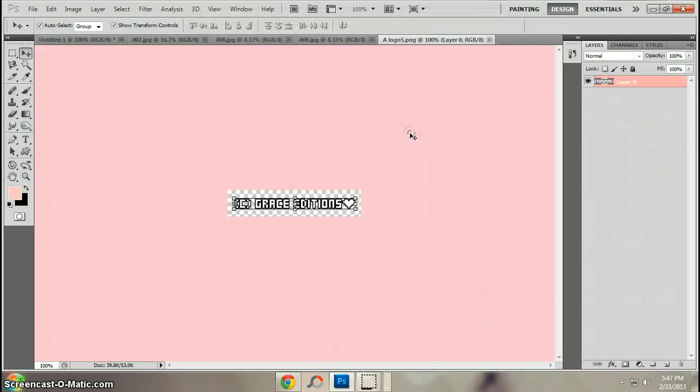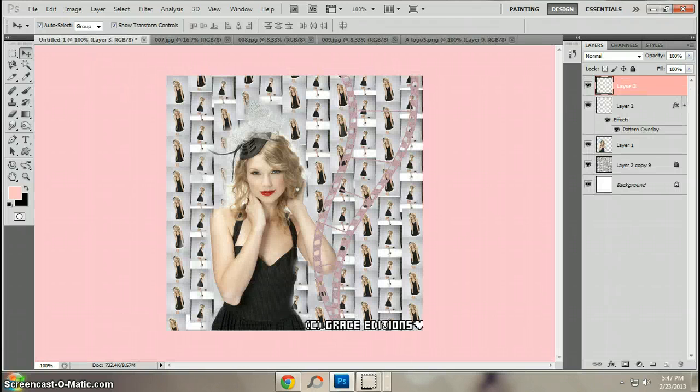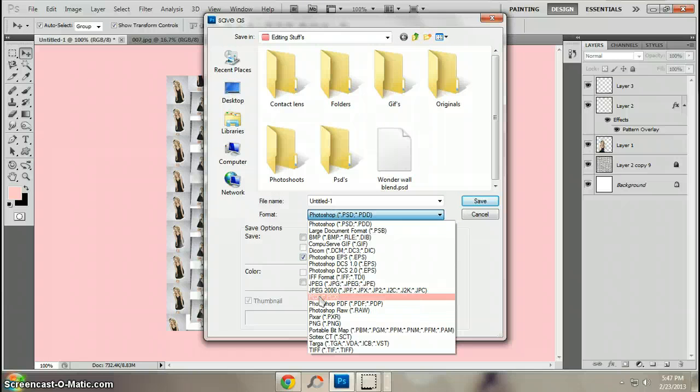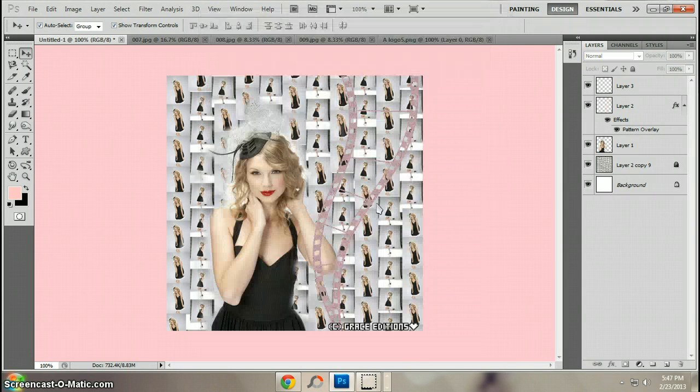this, like this, you got to put like this, so that you got the smaller, because it's maybe like something sit like that. Okay. That. Then you gotta save as JPEG. Editing stuff. Rock blend 2. Of the others we follow. Okay. Like that. Something like that.